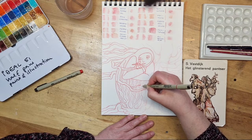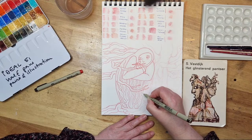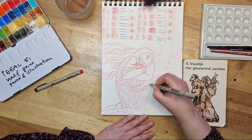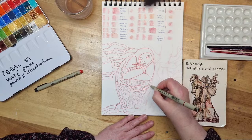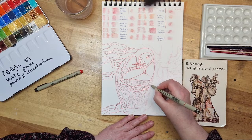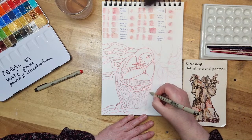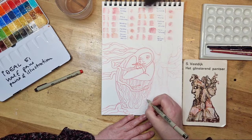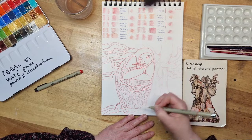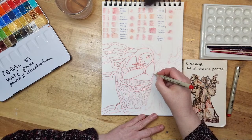Now I'm beginning to get the hang of it again, fortunately. It's just that I can feel my muscles aren't yet awake. What I'm painting now is an experiment with red ink. I know that inking first thing on a Monday morning is not what I normally do. Normally, I would like to have really steady hands, so my muscles have to be awake before I ink. But I really wanted to do this and I wanted to go live. So I thought, I'm just going to give this a try. Let's see how it goes.